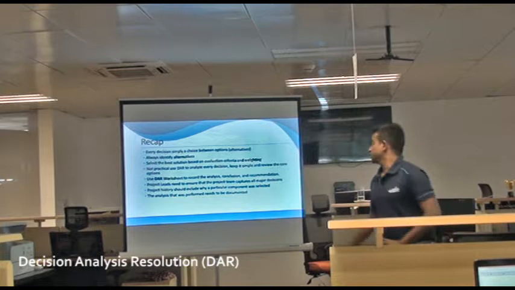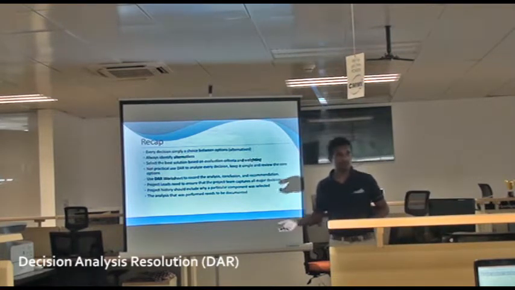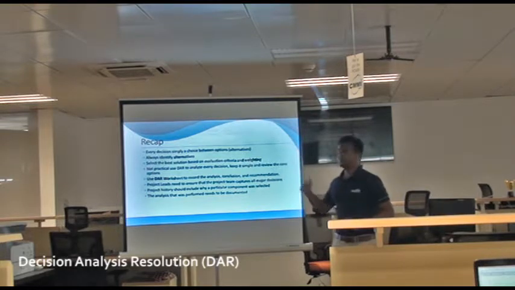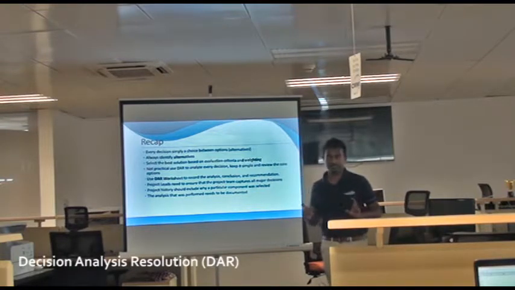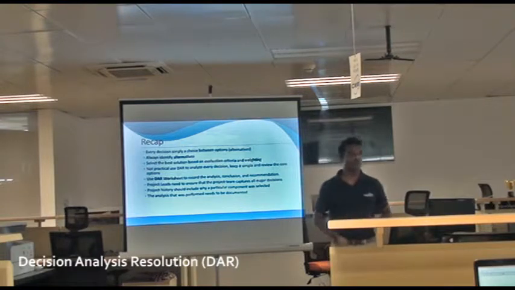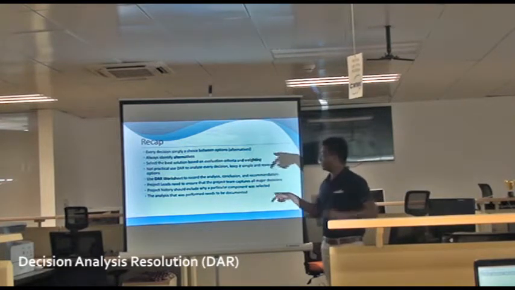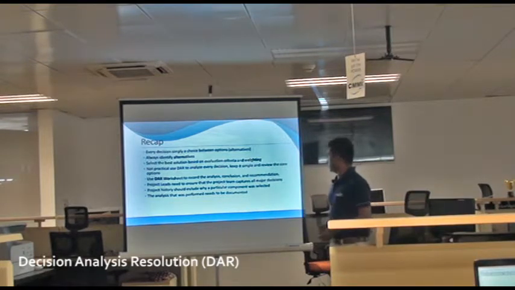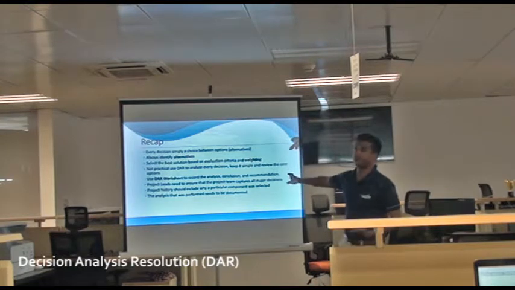So recap. Basically, every decision is simply a choice between options. Alright? So always identify alternatives. Select the best solution based on the evaluation criteria and weight. And if not practical, use DAR, just don't use DAR. Very simple. Alright? Use the DAR worksheet. I will explain that later, in a while. And you need to record the analysis, conclusion and recommendation.